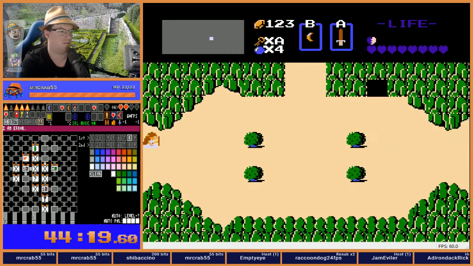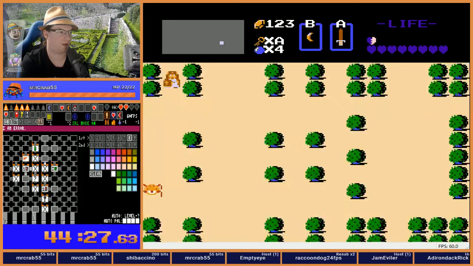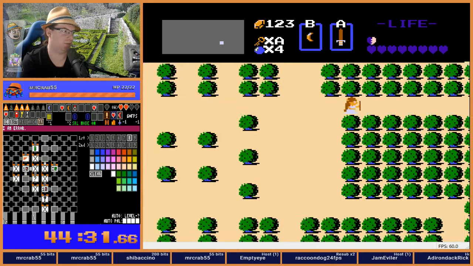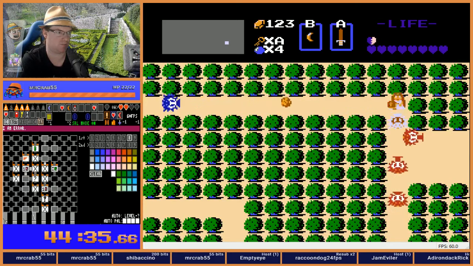First try. I have arrows. I have a ring. I don't have bait. I have the entity key. So really, bait is the only thing that's worth getting outside of potions at this point.